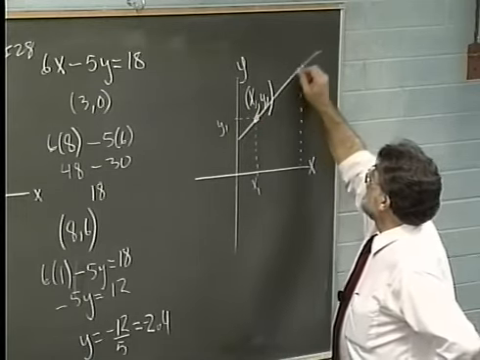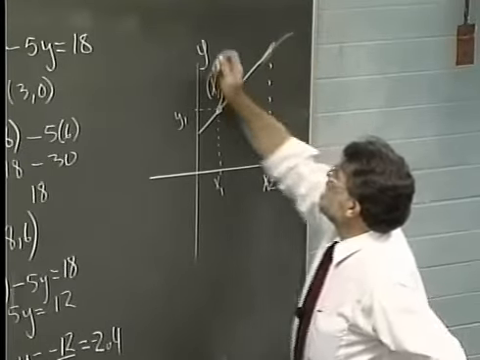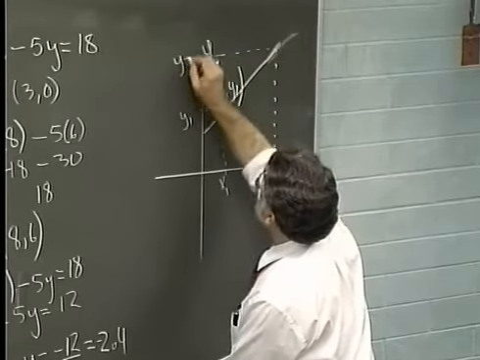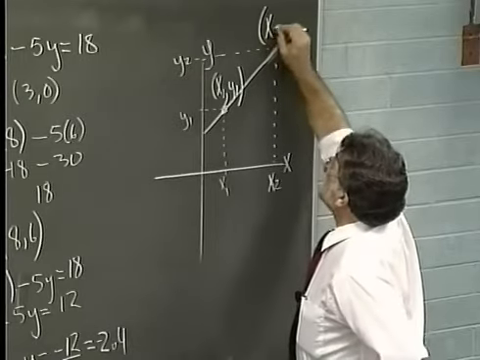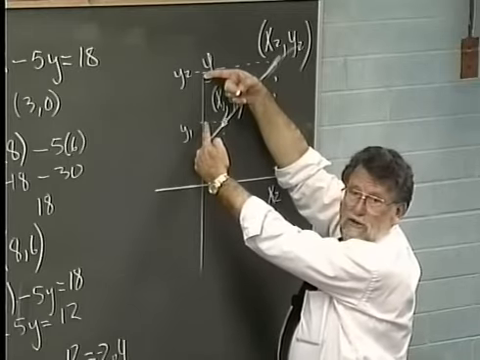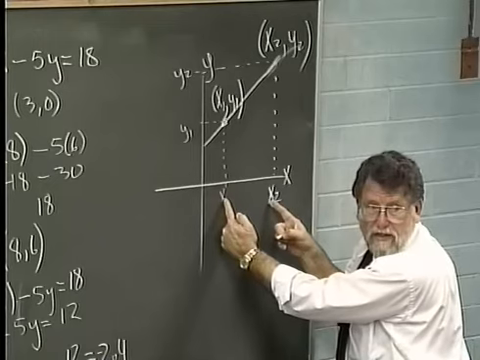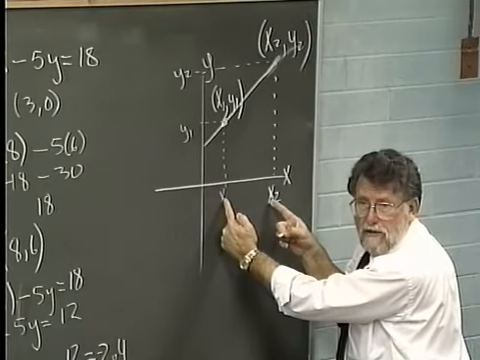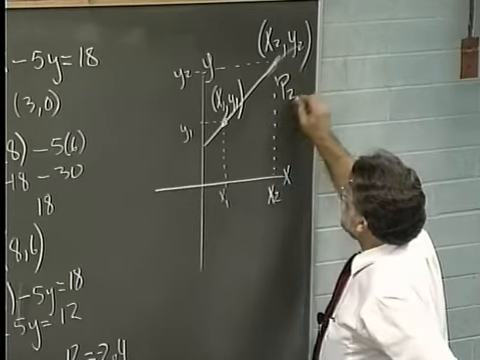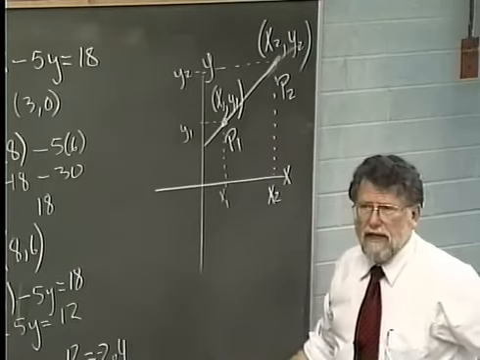Out here, further to the right, is another point at x sub 2. Its height is going to be coming across here at y sub 2. So that ordered pair, x sub 2, y sub 2, notice the change, y sub 2 minus y sub 1. The change here, x sub 2 minus x sub 1. So if you get two pairs, the one on the right is going to be called point 2, and the one on the left is point 1. That's just very typical notation.